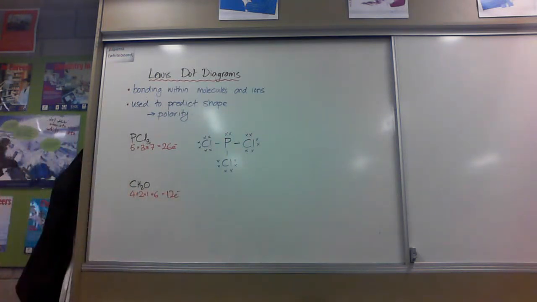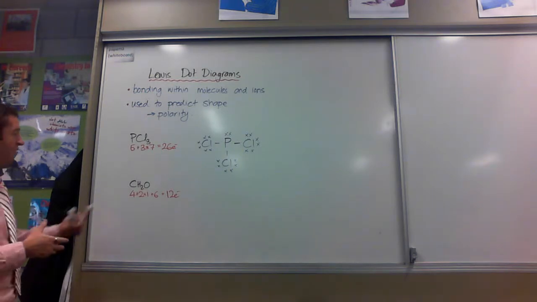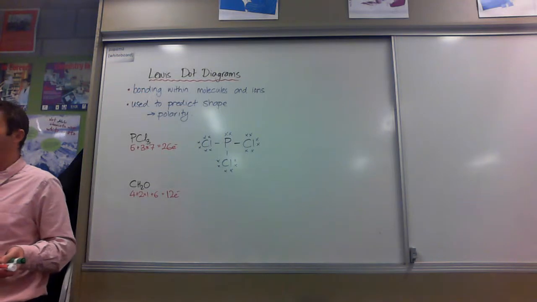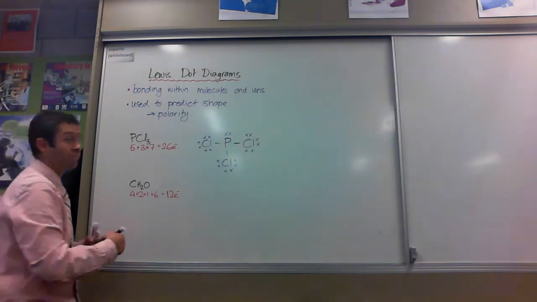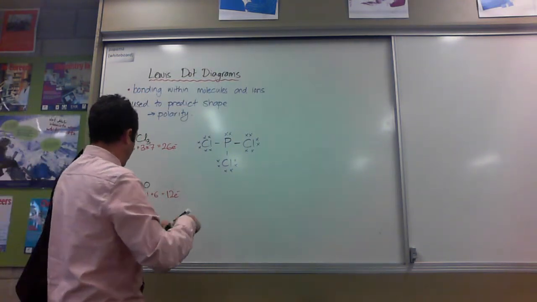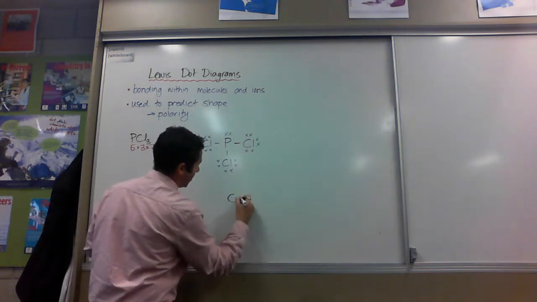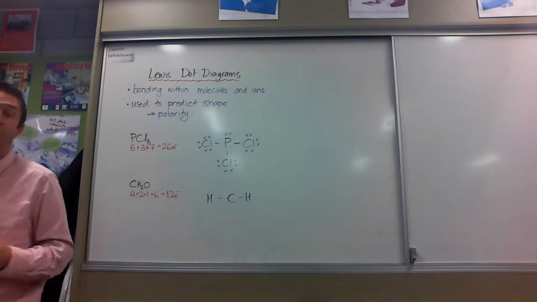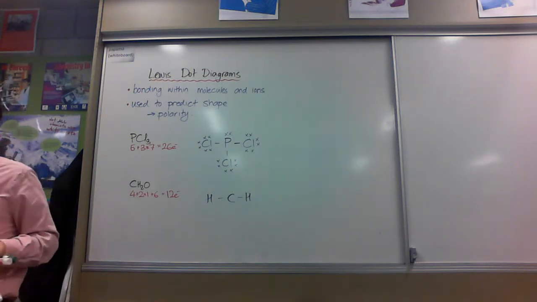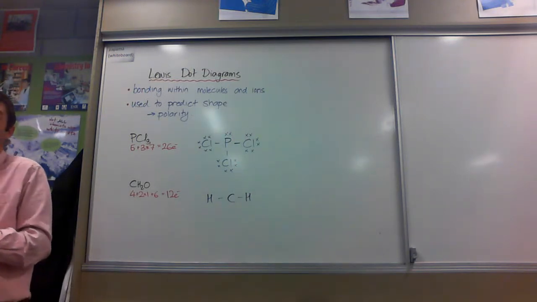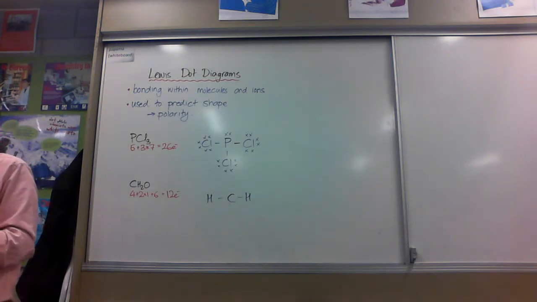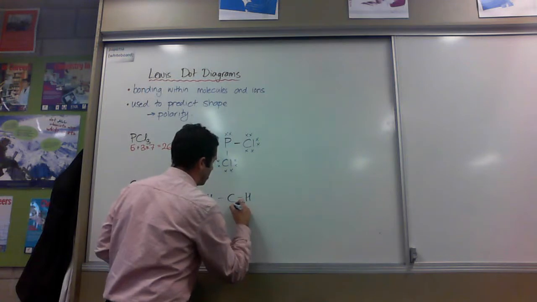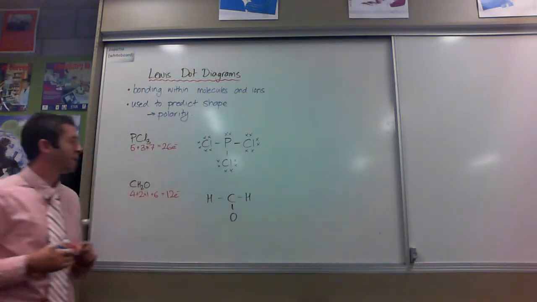Not many for that number of atoms. If you see carbon, it's pretty safe to put it in the middle because it makes 4 covalent bonds, so it's a pretty safe one to put in the middle. Alright, so we'll do that. And then we'll put each hydrogen next to it because hydrogen can only have 2 electrons because it's in the first period, so therefore it's only the 1s orbital that can be involved with bonding. So that's done, and then we'll have our oxygen either above or below it.